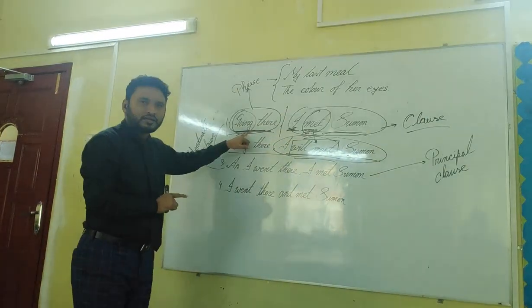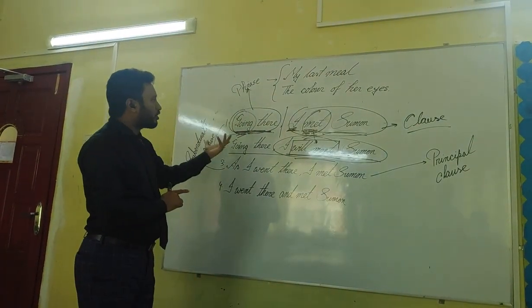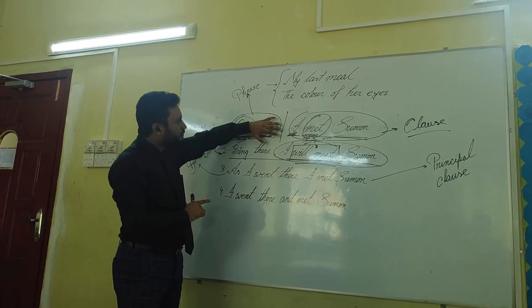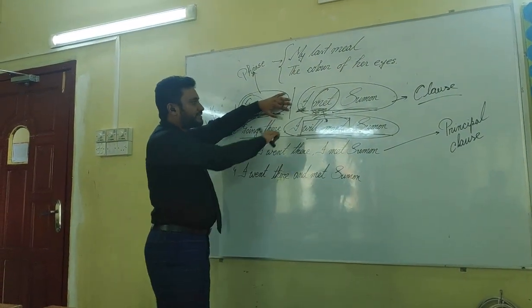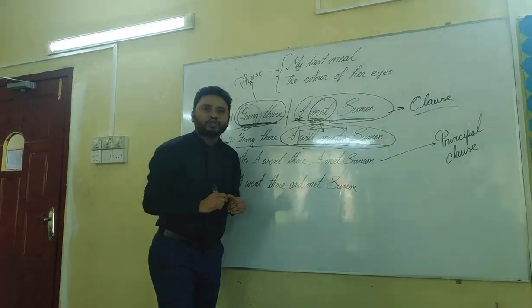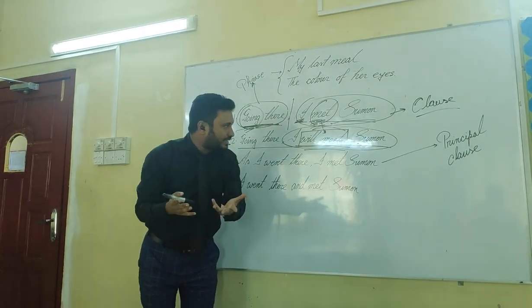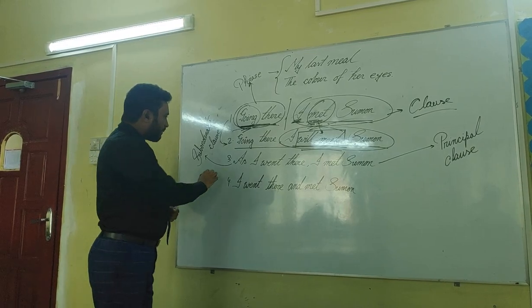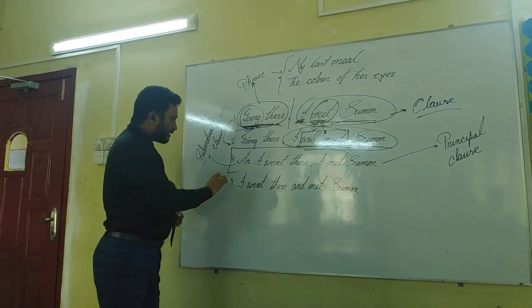Phrase doesn't matter. There can be a phrase or there may not. Like, if I avoid the words going there, it is still a sentence. I met Shumon. That can still be a sentence. Then, come to the second sentence. See, there are two parts.